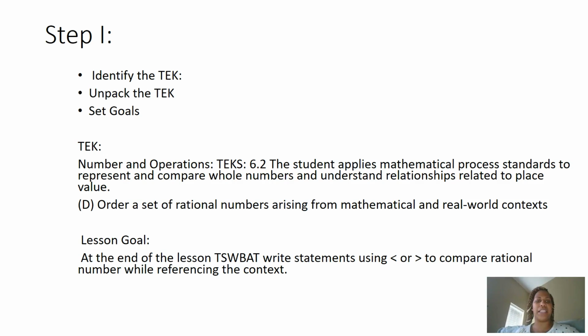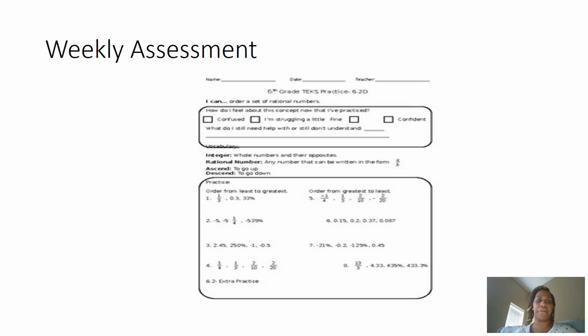So my goal for the lesson is at the end of the lesson, the students will be able to write statements using greater than or less than to compare rational numbers and referencing the context. So then I have unpacked the TEKS and set the goal. So now I know when I'm teaching, this is what I want the kids to be able to do at the end of the lesson.